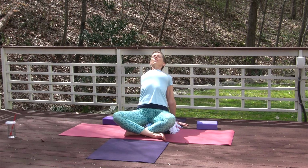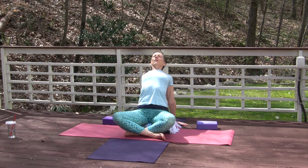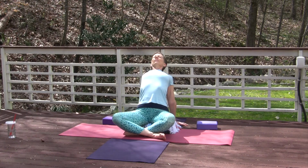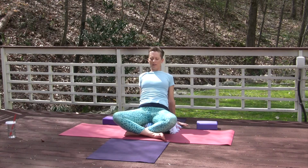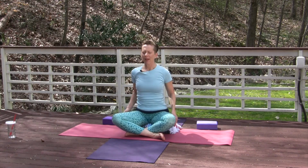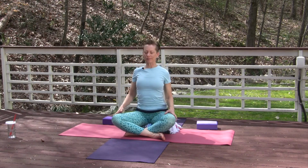Hands are straight down from the shoulders, fingertips pointing outward if you can. You can always have your hands on your fists. You can bring your fists to the ground instead if your wrists are bothering you. Let's do another big breath. And drop the heart and sit up. Another few shoulder rolls.